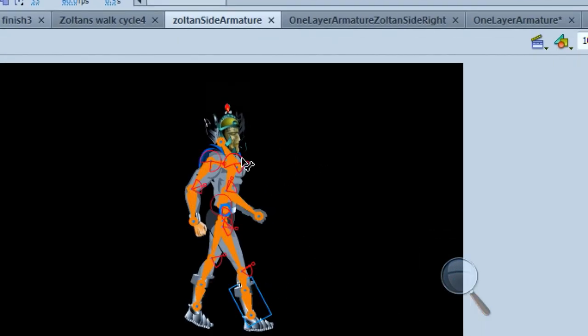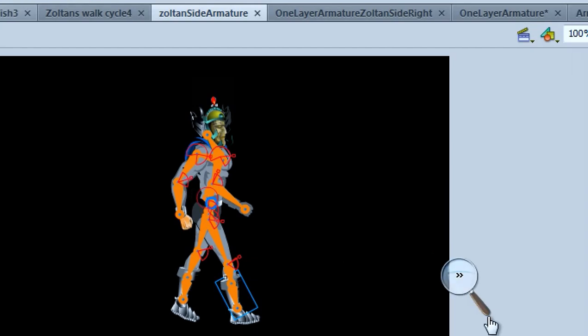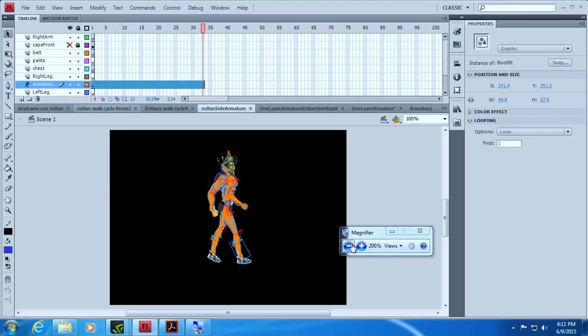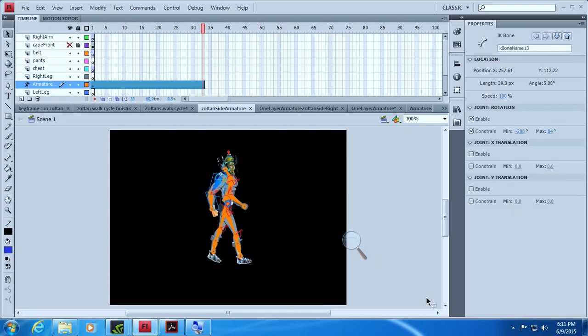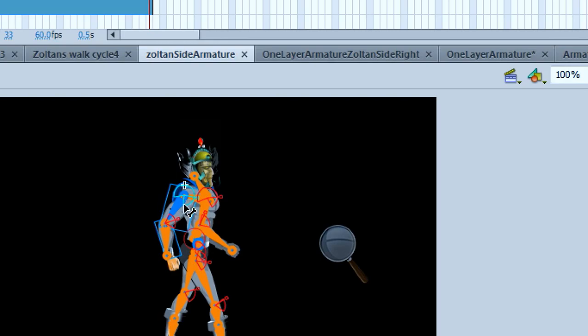Let's see what we got here. This was the actual armature that I created. I hooked them into his legs here, and each one had constraints on it. As you can see by selecting a certain one, you could see here that this particular joint, which is the shoulder, you can see that circle right there, is the constraints, is how far that shoulder can move.